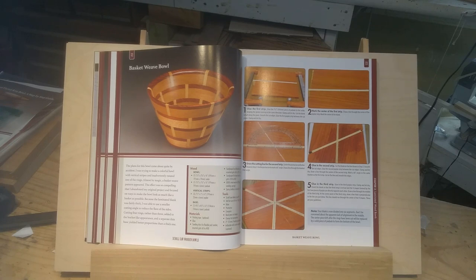But I'll get this up when I can. I'm not going to rush it. I want to make it look right if I can.